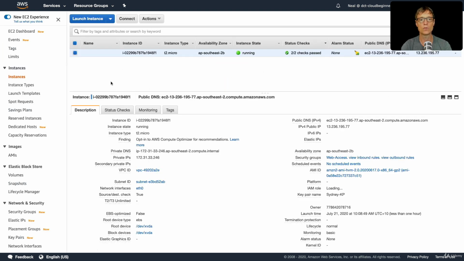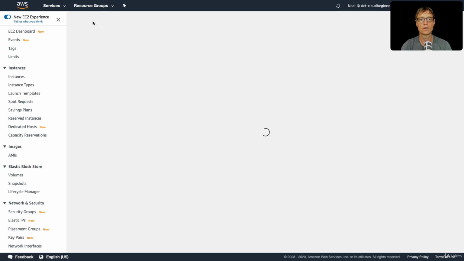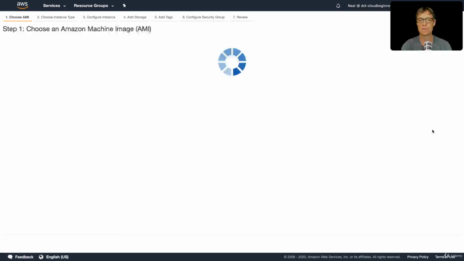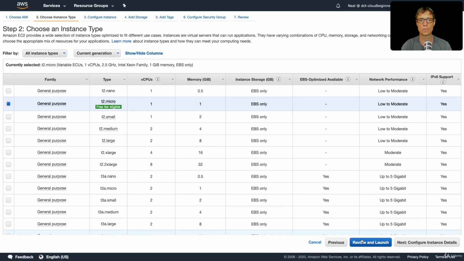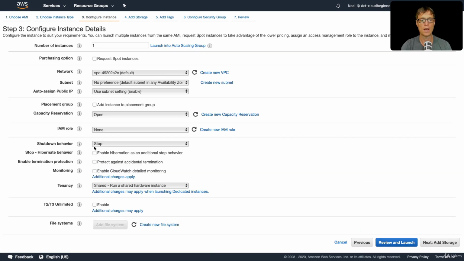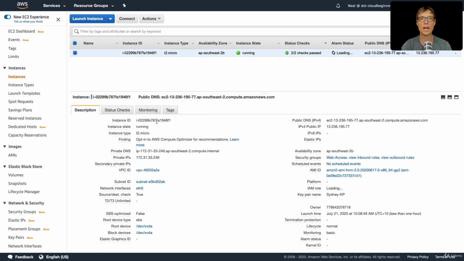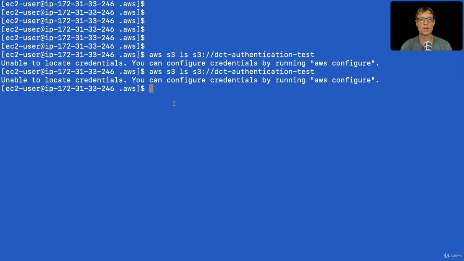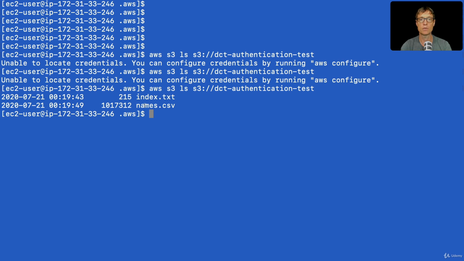Now, by the way, you can also do this when you launch your instance. So normally, if we go through the way we normally do, select Amazon Linux 2, select T2 Micro, and then here you'd be able to select your IAM role. So that's how you would do it at launch time. But you can add these at any time afterwards. So now back on our command line, if we try and rerun this command, we now have the privileges we need.